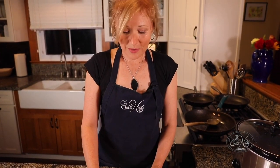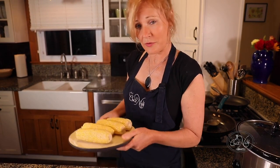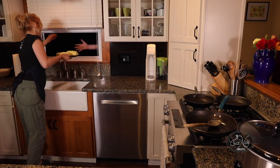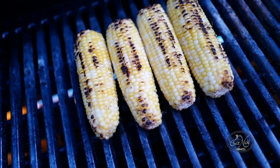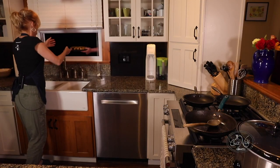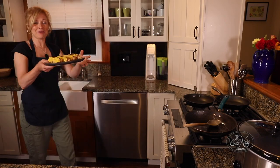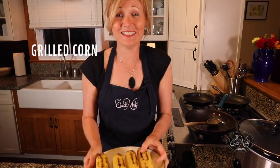All right, so I need all hands on deck here in the kitchen, so I'm gonna ask Andrew to grill the corn for me. Hey Andrew, are you out there? Thank you, can you be a solid? Appreciate it. Wow. That's amazing. Here we have it, grilled corn.